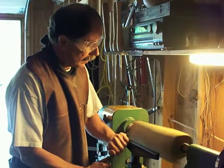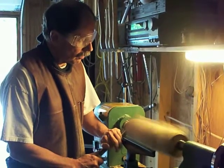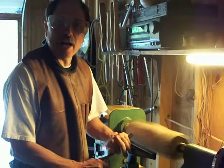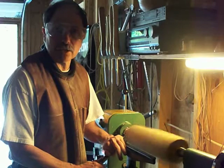And now I'll start to rough this down to a cylinder. When I get done here, when I come back, this will be a cylinder, and I'll have it mounted on the four-jaw chuck, ready to smooth or shape the outside of the vessel.